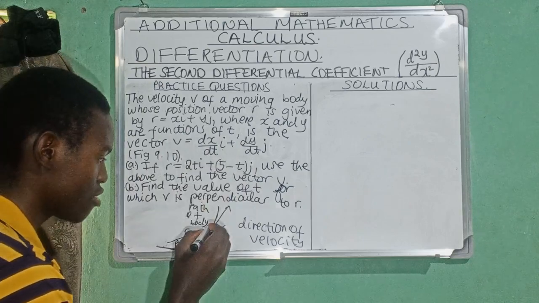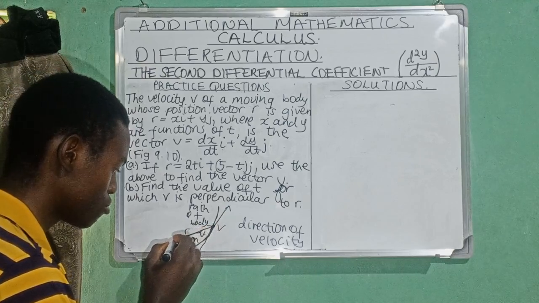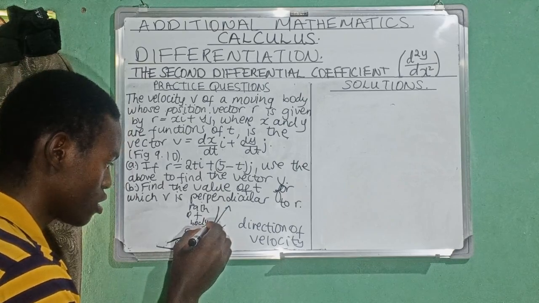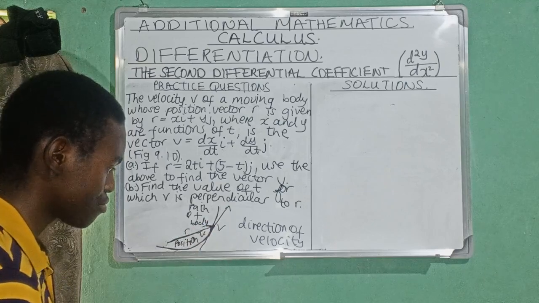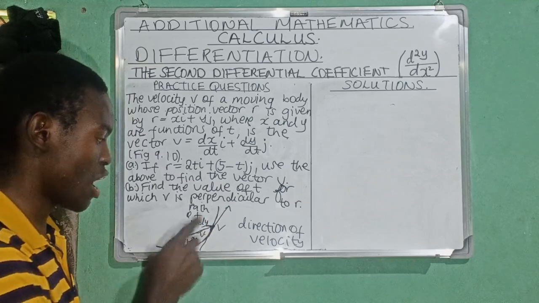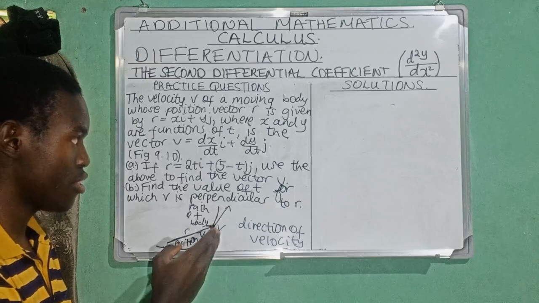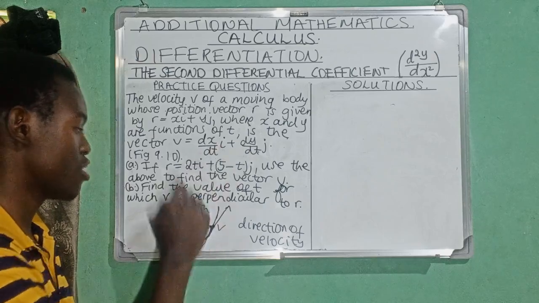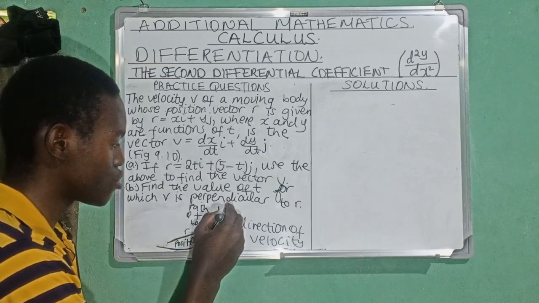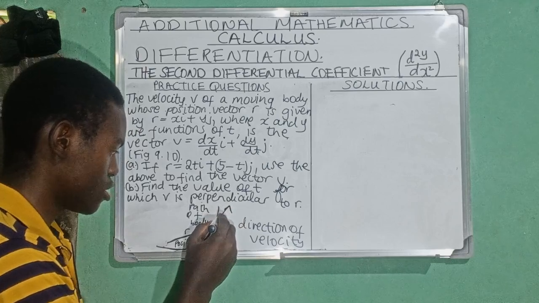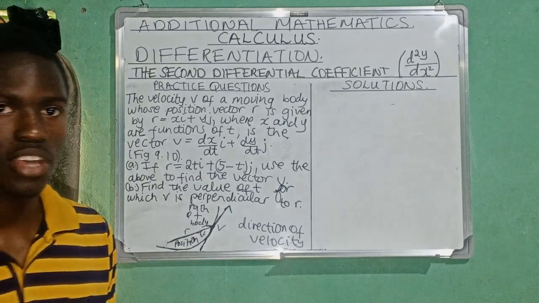And then they are saying that the vector r is a position vector. Means it starts from the origin. Okay? It's a position vector like that. That is vector r. Then vector v, you can see that v is like that because we have the vector v there. So v is this one going upwards. Let me try to highlight it so that you can also see the vector v. Alright. I hope you have understood that particular diagram.